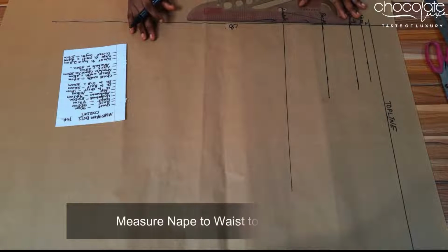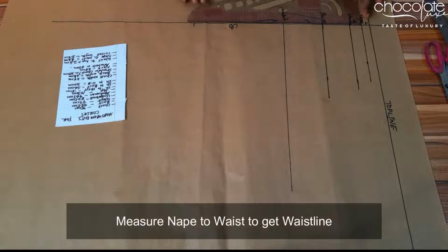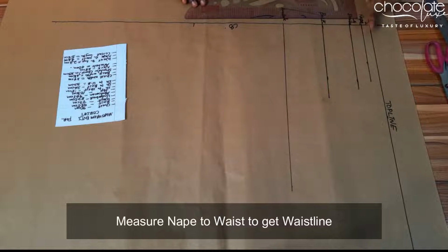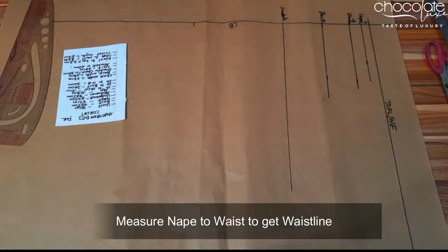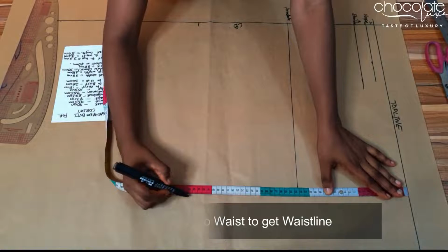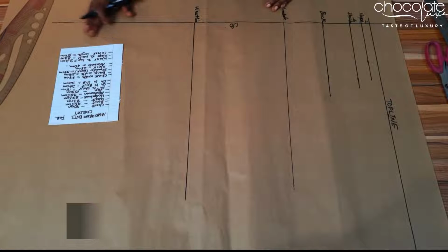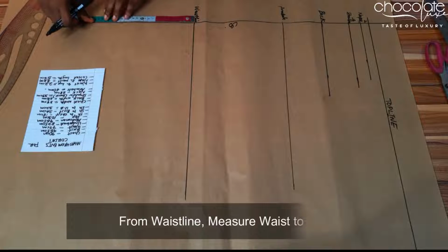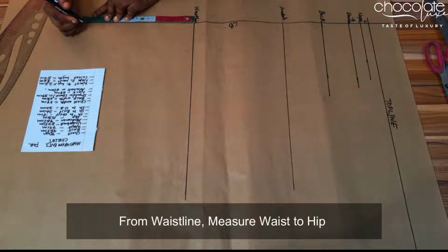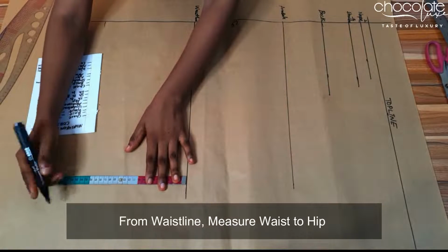So from the nape, I'm going to measure my nape to waist. For this figure is 43. And you do the same thing so that we can get the straight line. You place your tip on top line to this part. So here I'm going to have 45. Okay, hope you're following. And from the waistline, I'm going to measure my waist to hip. Waist to hip is 23. So measure from the waist.